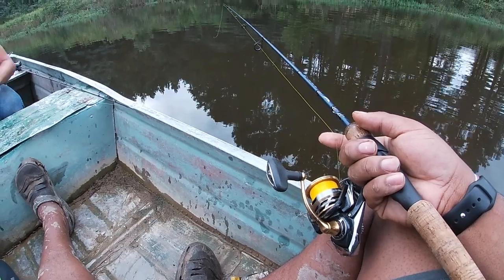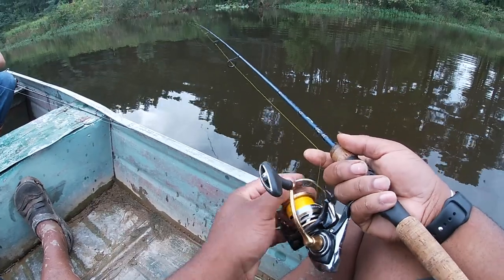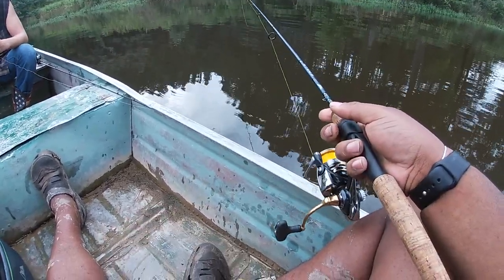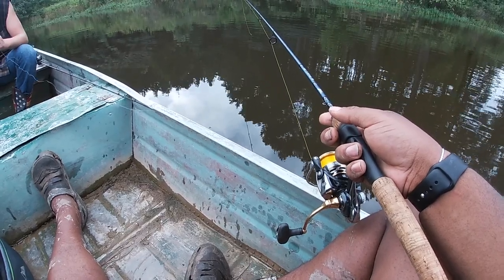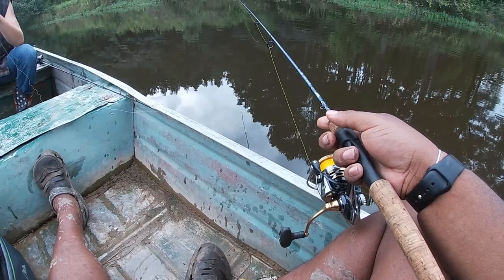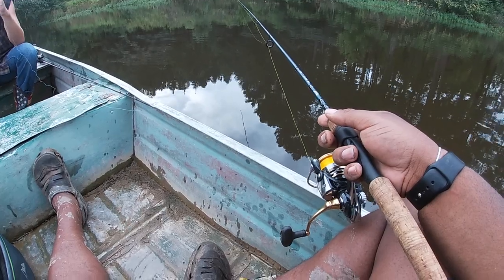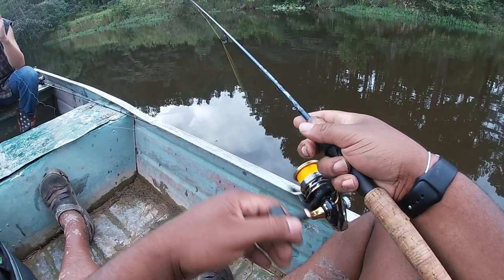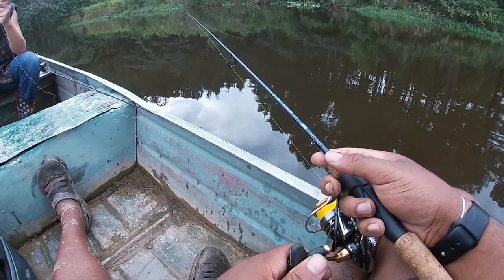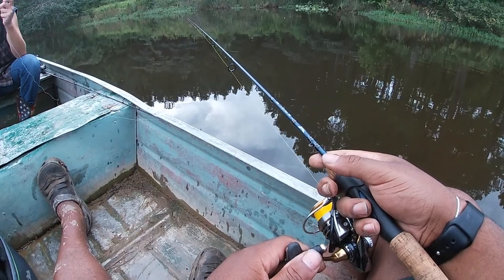I changed my mind about the crappie. You changed your mind about the crappie? I'm trying to catch a bass. There you go. I would be bass fishing with you if I had my bass stuff. I actually found this hook in the water. Really? Was it attached to anything, or was it just by itself? It was attached to a line. There was like half of a worm on it.